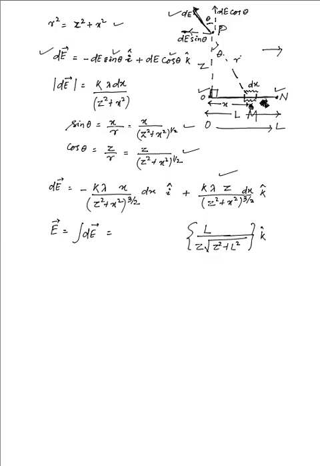The k and the lambda, being common in both the cases, have been taken outside, and what we are left with in the first case, this entire thing, is in square brackets. The first term over here, what we get is i cap stays as it is, and we integrate this term from minus x dx divided by (z square plus x square) whole to the power 3 by 2.